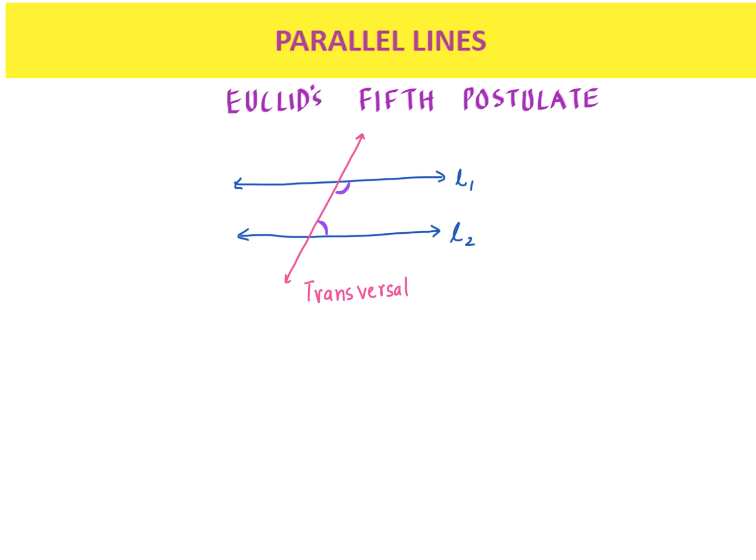And the way you write it is, if the same side, because literally they are on the same side of the transversal, so same side interior angles, again interior because they are not here or here, they are on the inside. So if the same side interior angles add up to 180 degrees, then the two lines must be parallel.